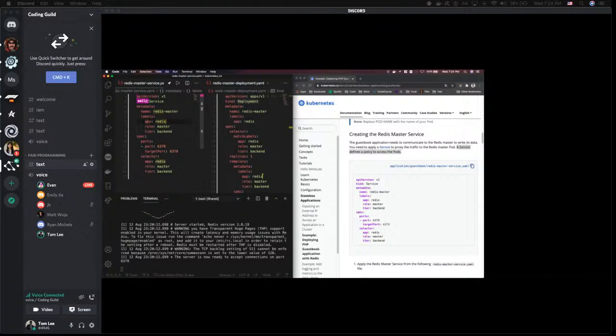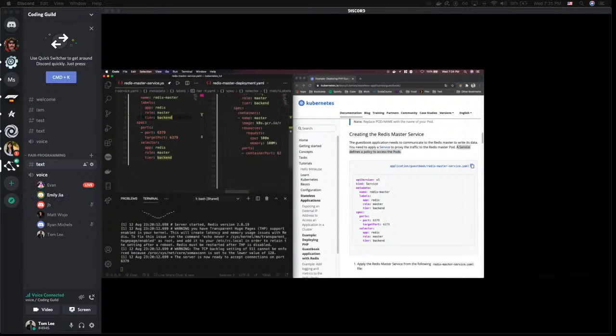Labels: app redis, role master, a really similar configuration between these two. Tier backend, not totally sure what that does. And some specifications.